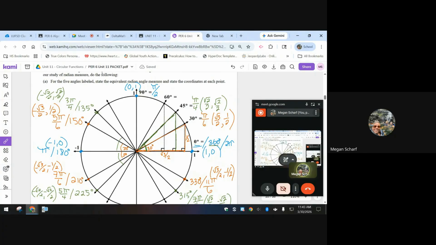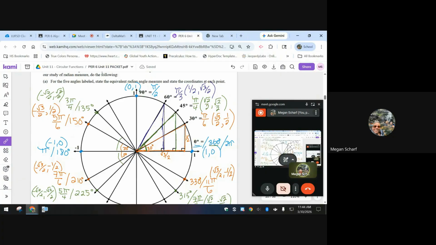All right, 60 degrees. Convert that guy to radians, right? And then we'll come up with the coordinates. It should be pi over 3. Now, what's going to happen is the 60 degrees is now the bigger angle, right? So your pi over 6 points actually kind of swap. So this becomes 1/2, comma, square root of 3 over 2.